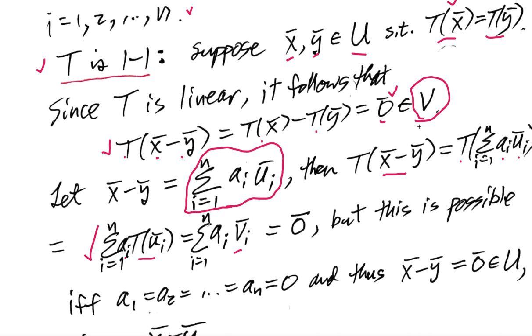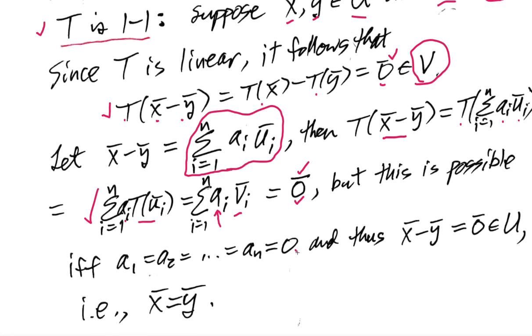But remember, that's supposed to be the 0 vector up here, so that's supposed to be the 0 vector for the V vector space. But wait, the v sub i's make what? They're a basis for the vector space V. And the only way you can get the 0 vector out of those is if these all have to be 0. All the a's there, all those scalars, have to be 0. That's what I've stated here.